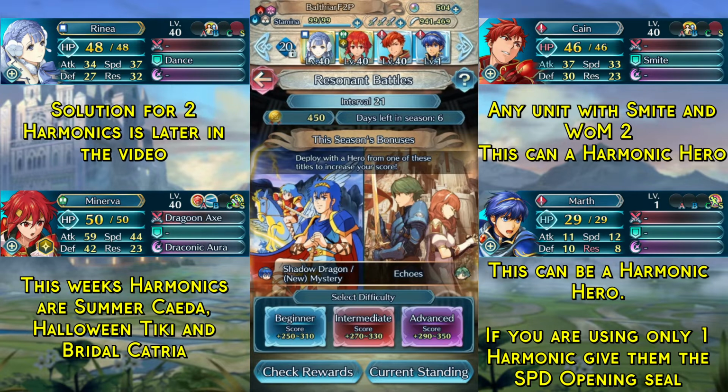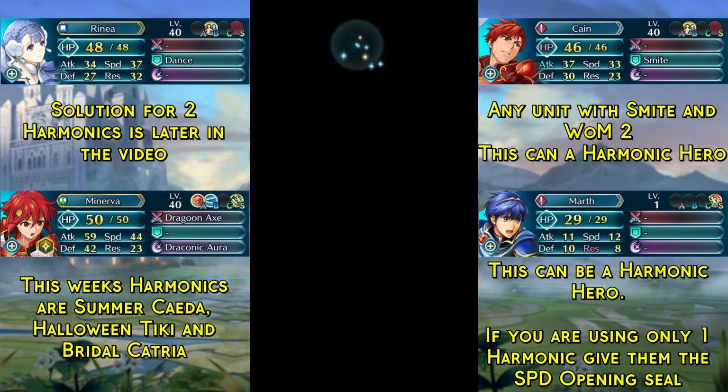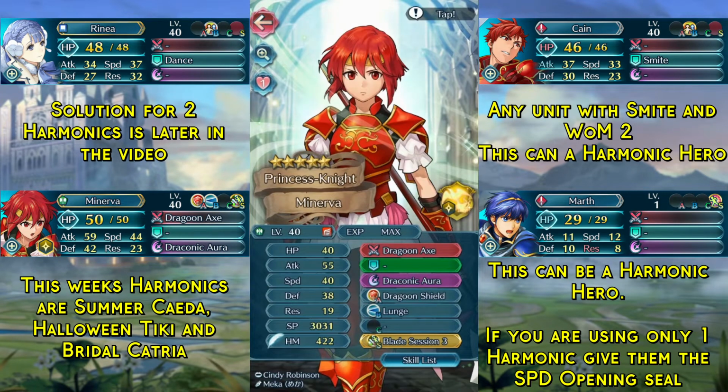And here are the units. In the first slot we have Renea, or any other dancer for that matter, with Wings of Mercy 2. In the second slot we have young Minerva with her base kit, Lunge and the Blade Session Free Seal.